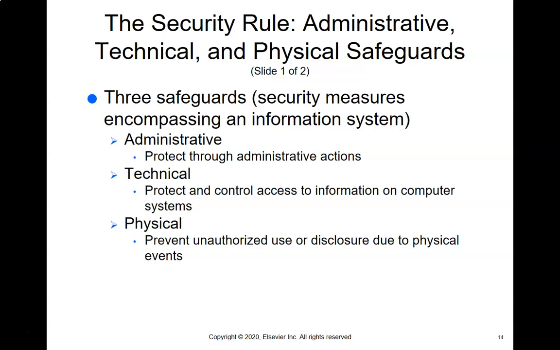Physical safeguards also prevent unauthorized access to PHI. These physical measures, policies, and procedures protect a covered entity's electronic information systems and related buildings and equipment from natural and environmental hazards, as well as unauthorized intrusion by a hacker or employee who should not have access.